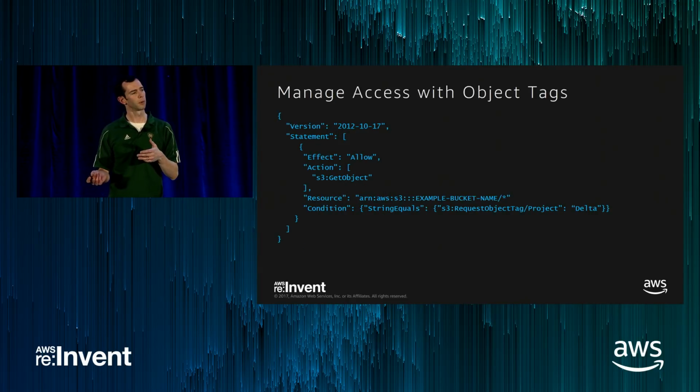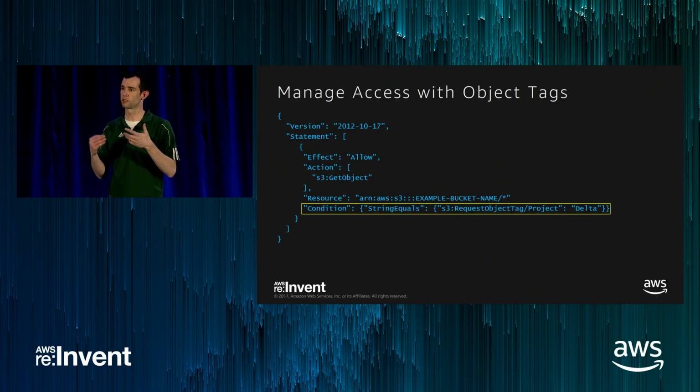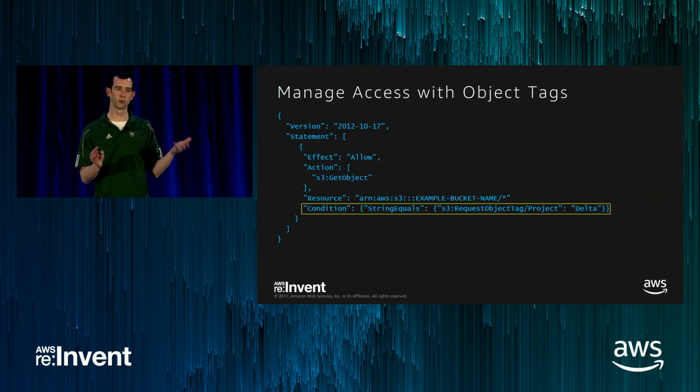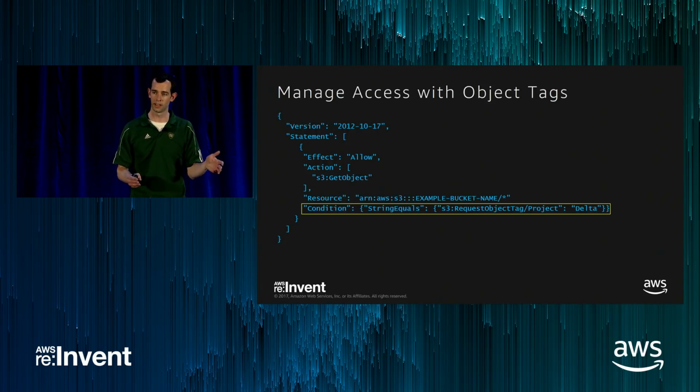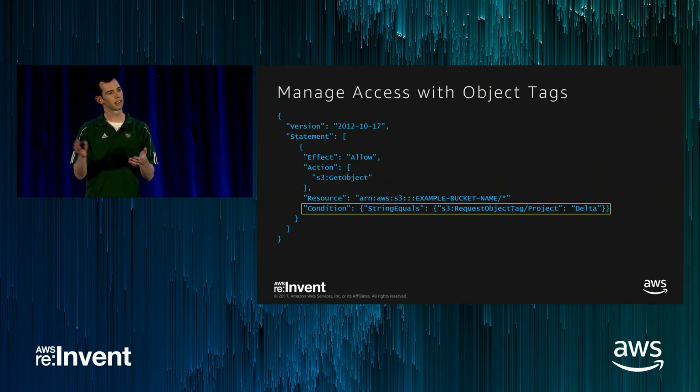Next example we'll talk about is going back to object tags. In this case, I want a user to be able to get all the objects that are associated with Project Delta. Project Delta might start very small. It might grow to be a very large project over time, and we'll just continue to tag the data associated with the project. And then if a project ends, let's say this is a consultant or somebody else who's working with our data for a short period of time, when that project ends, you go ahead and delete all those tags or delete the user permission, and now that permission's gone. So it allows you to change that permission over time.